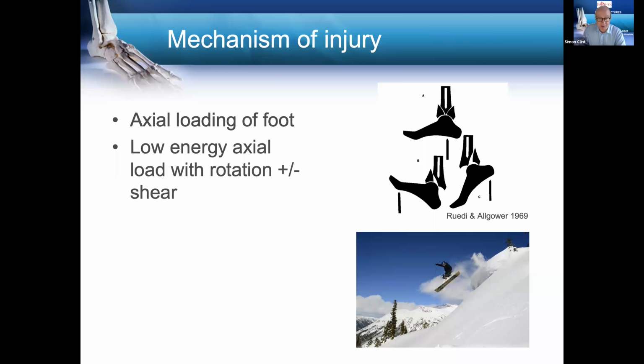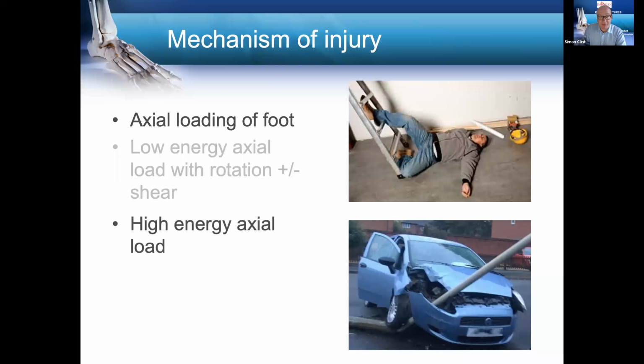And the problem is that isn't what we see in the UK, in much of Europe and in the States. We see high energy axial load. It's either people falling and crashing down, or unfortunately, road traffic accidents. You can imagine if your car hits a stationary object, the engine gets shunted back, your feet are on the pedal, you're going to get an amazing axial load applied through your talus into your tibia.